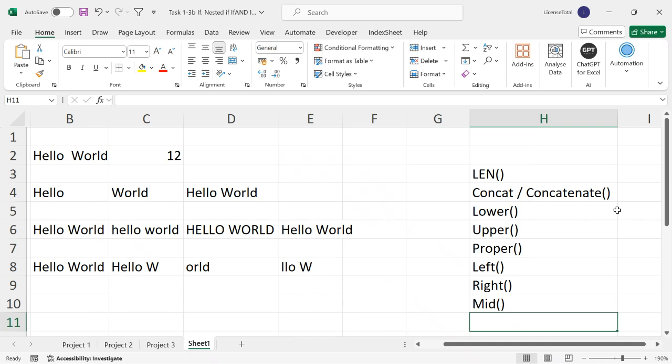So these are the text-based functions which we normally use. Again, there are other functions also, but those functions are not that important. That is why I am skipping those functions.